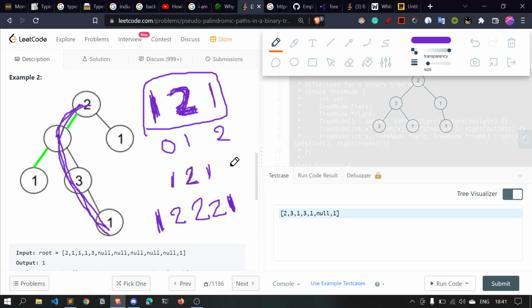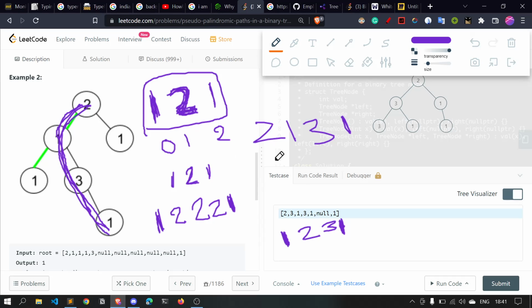Suppose the number of elements in the array is even, like we have given here 2 1 2 1 3 1. If we try to permute this sequence, no matter how I try, there will not be any permutation that we can say is a palindrome. Because for an even number of elements, the frequency of all the elements should be odd.